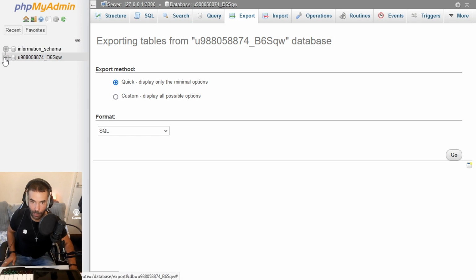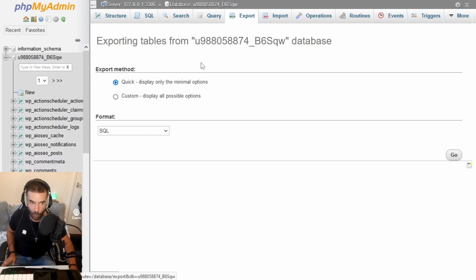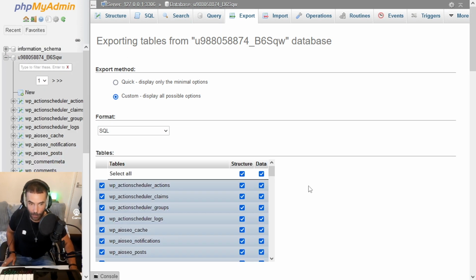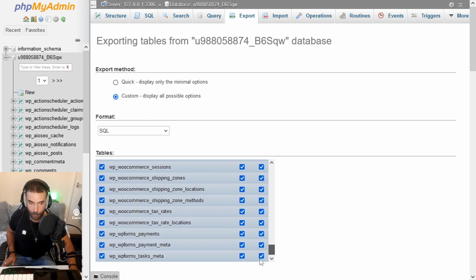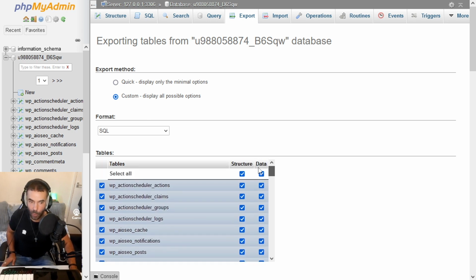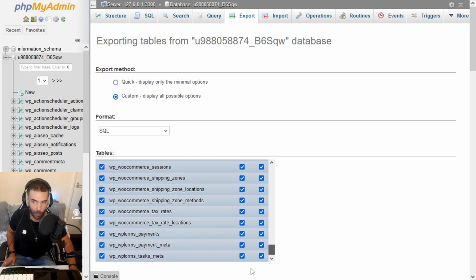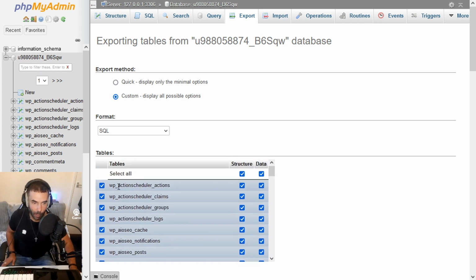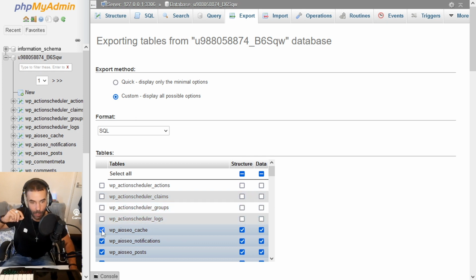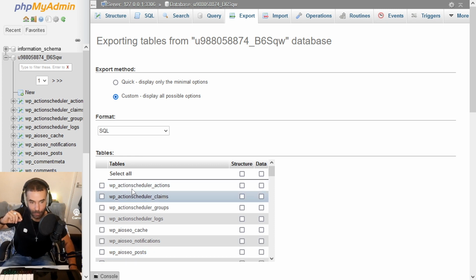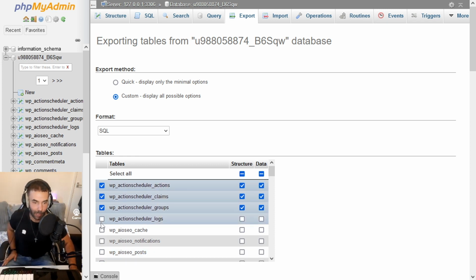So when you guys click on export on here, custom, you would select your tables. Now let's say you've got 500 meg of whatever. What you would do is you would take a notepad and write down what you're doing. You would deselect everything at the top here, and you would only select, let's say, the first 50% of them.